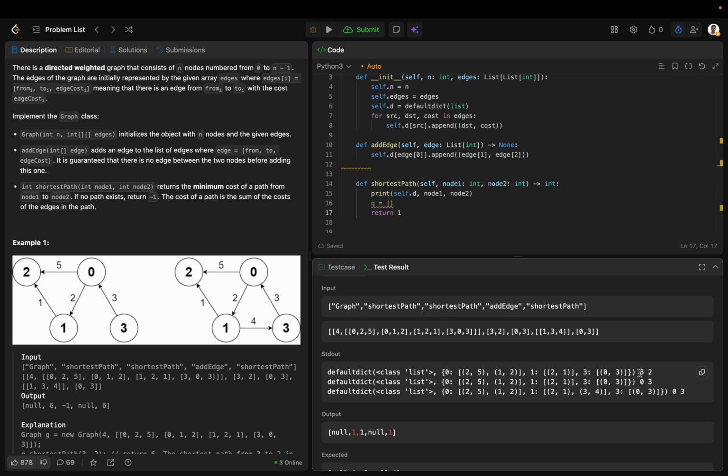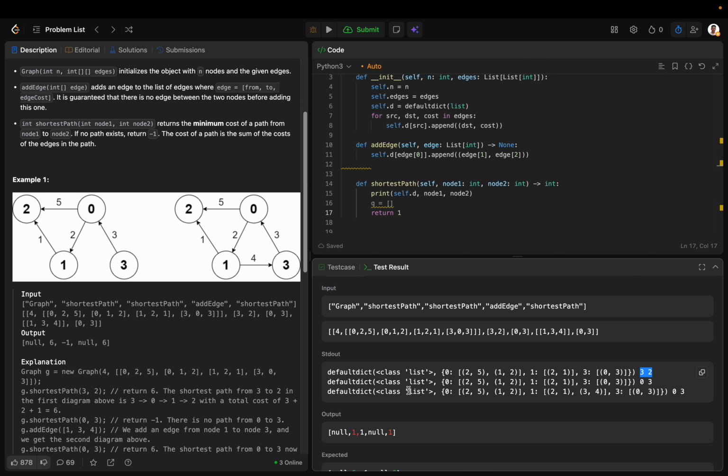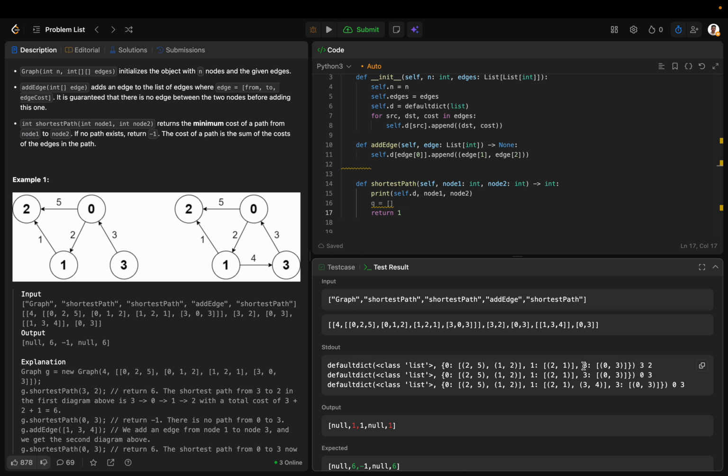So you can see to go from 3 to 2, we're going to get a shortest path of 6 because to go from 3 to 0 costs 3. So we're at 3 total. And then to go from 0 to 1 costs another 2. So that's 5 in total. And then from 1 back to 2 costs 1. So the other path, this one would be 8, so that would not be the best answer.